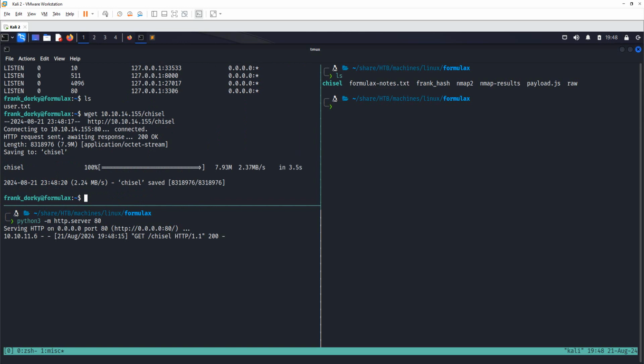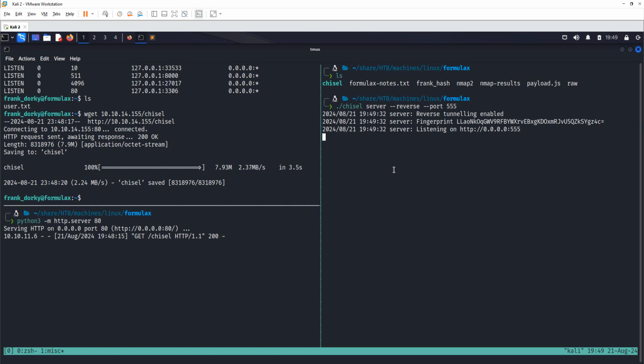So let's do the port forwarding. Let's go back here. We're going to have our chisel server here, as a proxy. I think it's with the reverse option, and we're going to use port 555.